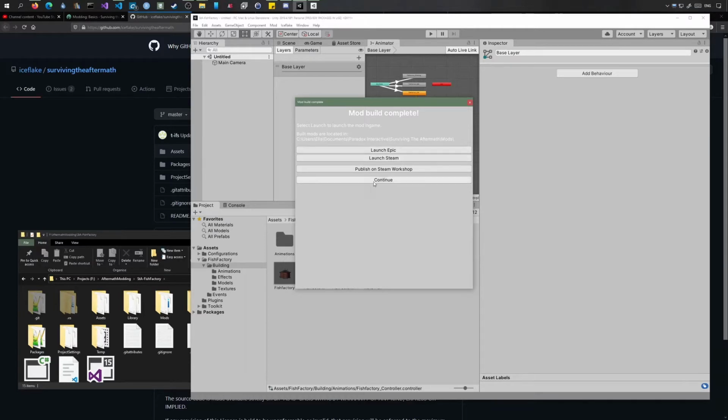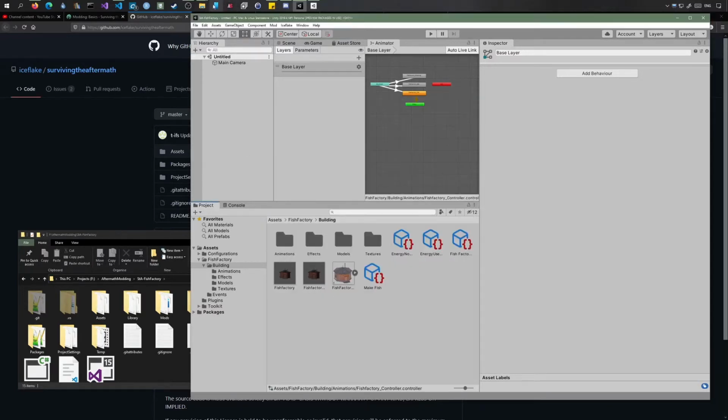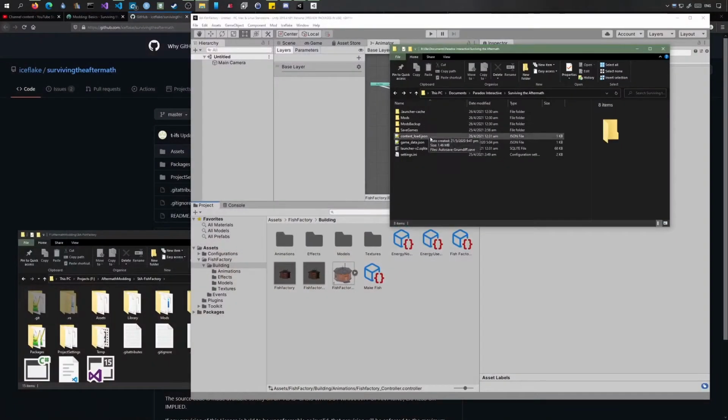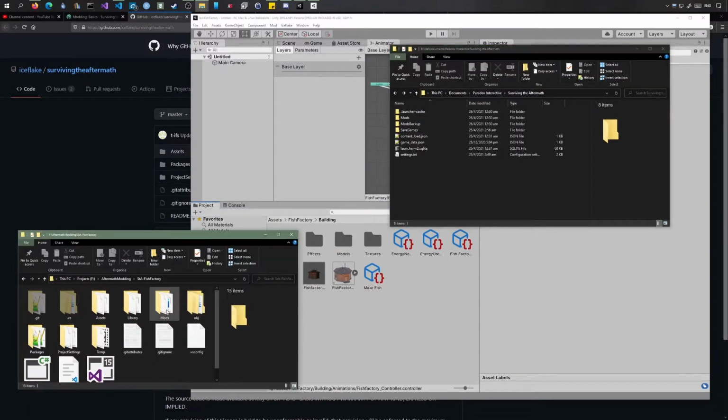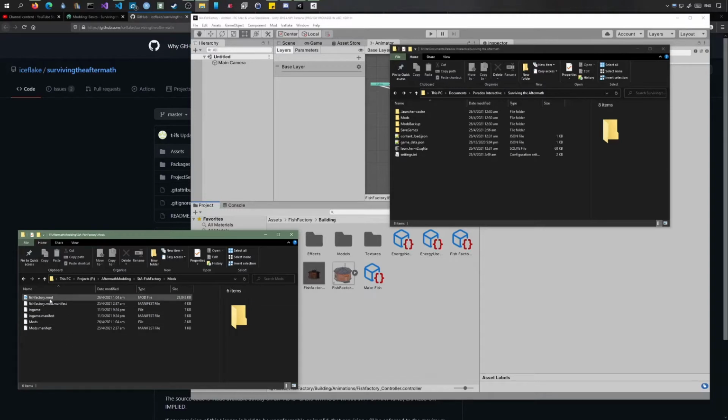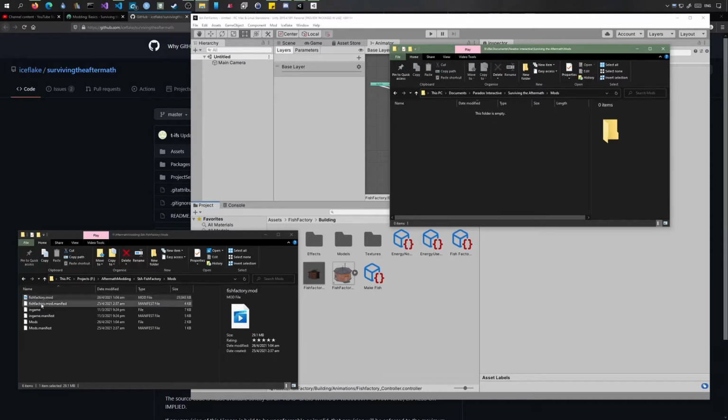documents folder. But because my OS installation is not using the standard, because my SSD is running out of space, I have moved my documents to another drive, so I had to do that particular step manually. So for my case, I had to move this Fish Factory mod to the mods path manually. So this step is just if you had a non-standard Windows install.